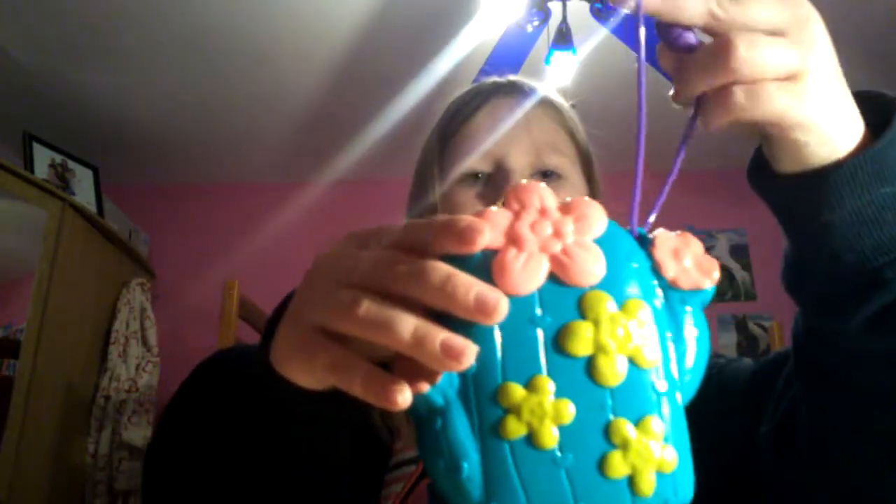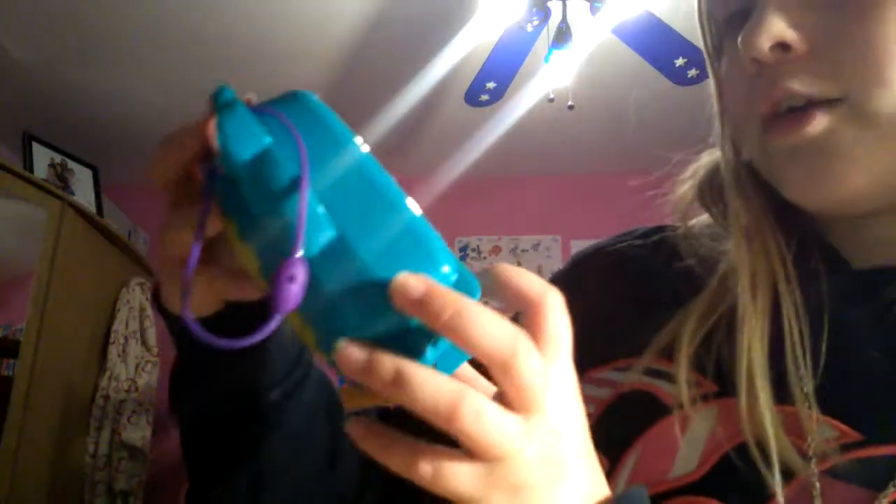So that is the whole compact. And now I'm gonna show you the compact closed. Here it is closed, and it has this little purple design on it — it's really, really nice. And it says the Polly Pocket logo at the back, as you can see. And it was made in 2019, so two years ago it was made. But I only got it this year.